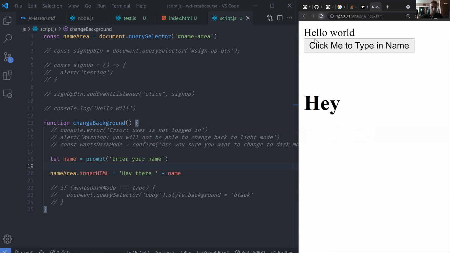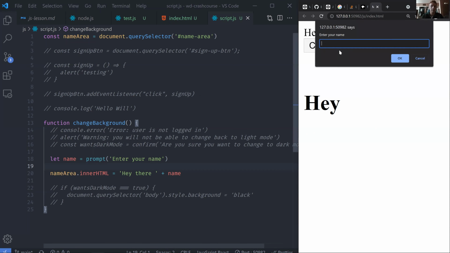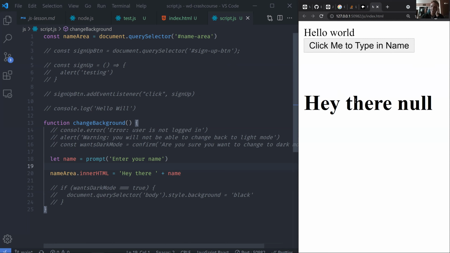Maybe one more example here. What's going to happen if we type something in? James is our name, but then we decide, I'm not ready to enter my name, hit cancel. There's kind of an issue here because whatever they typed in, it stored the value as null, which means nothing.